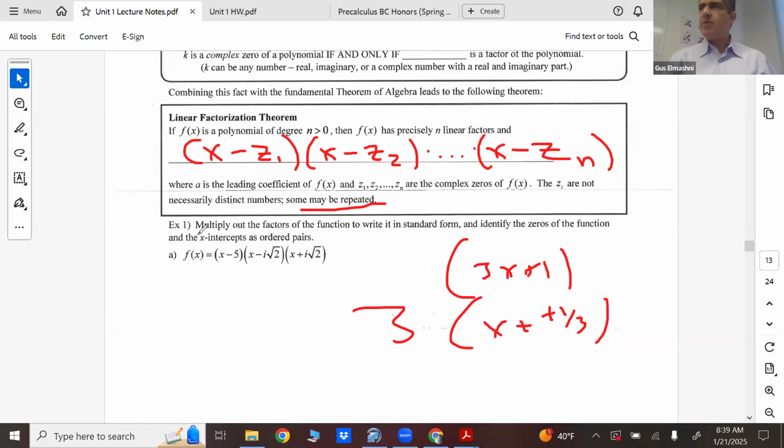So does it make sense how the linear factorization theorem is set up? It's just basically writing the function as a bunch of linear factors, even if they're complex, so be it. Or if you have a quadratic that's really wacky, like let's say I have something like this here. Is that factorable? x squared plus 2x plus 5?